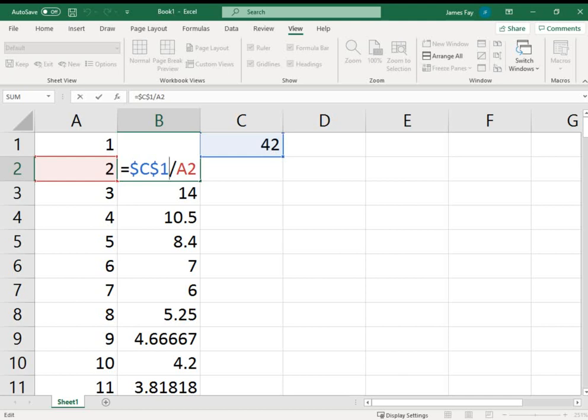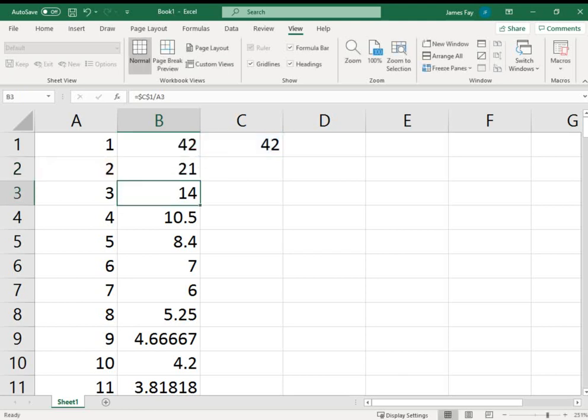If I didn't have the dollar signs in there, it would have taken this one to be red and this one to be blue. And then this one would have been red and this one would have been blue, so the blue one would have traveled as well. But there's nothing in those, so it's doing division of 0 essentially by 2, 3, 4, and it's giving me that result of 0.